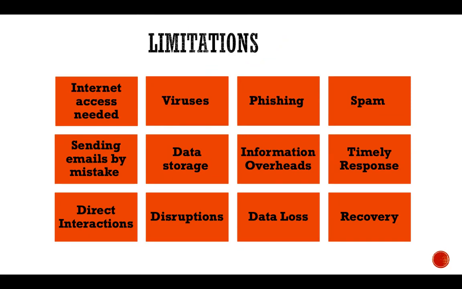Sending emails by mistake. If you have sent an email by mistake, you cannot undo the action. Data storage, obviously, email stores a lot of data on your computer. And then we have information overload. Some people may not provide proper attention to the emails received due to their busy schedule. If left unread for a long time, this could potentially cause information overload. Hence, for avoiding this, users have to stay updated by regularly checking the email account.